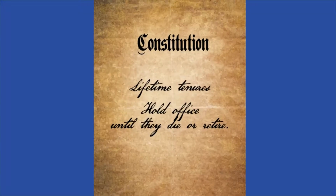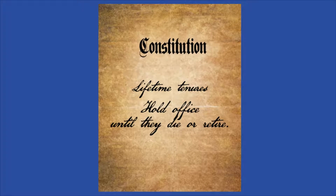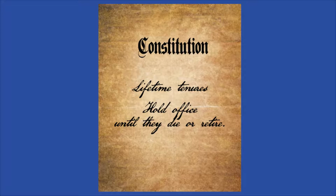The Supreme Court had its first assembly in 1790. It's the only court directly established by the Constitution, which also granted Supreme Court justices lifetime tenures. This means that while they're appointed by the President and approved by the Senate, justices can't be fired from their position. They hold their positions until they either die or retire. The Constitution provided the Supreme Court independence from leaders of the other 2 branches, allowing justices to make decisions that they truly believe in rather than popular ones.